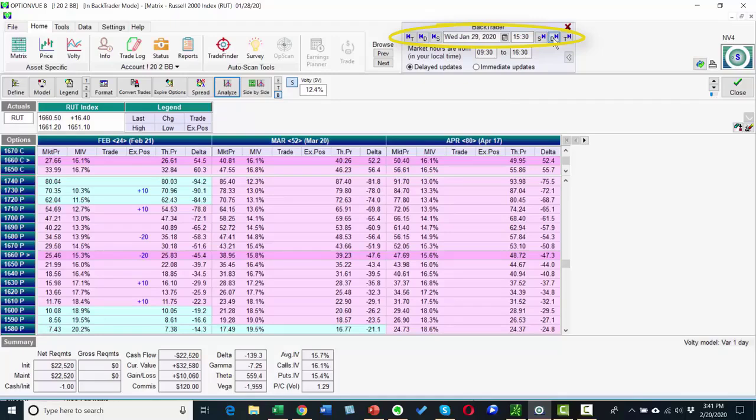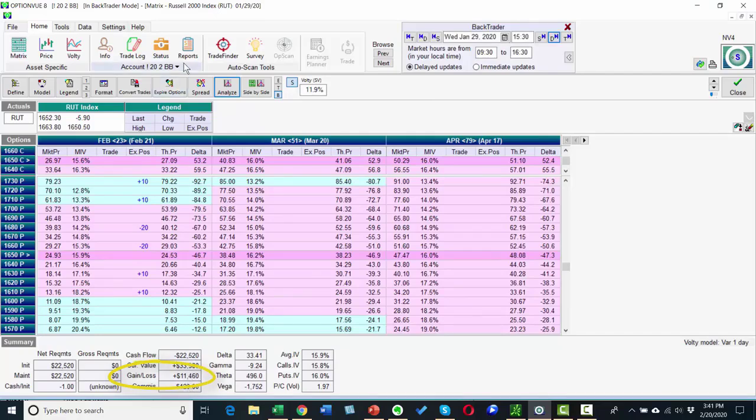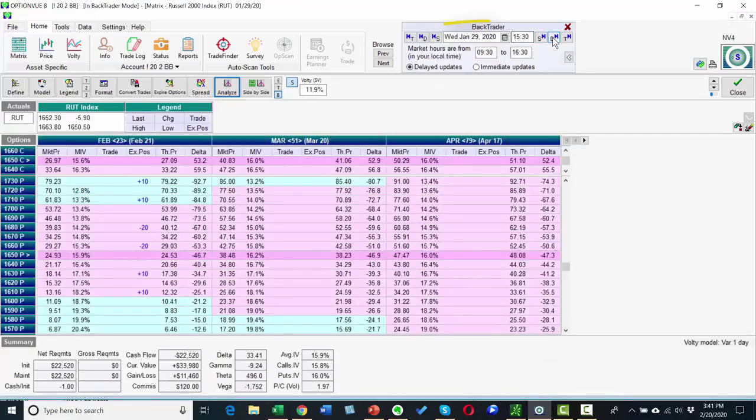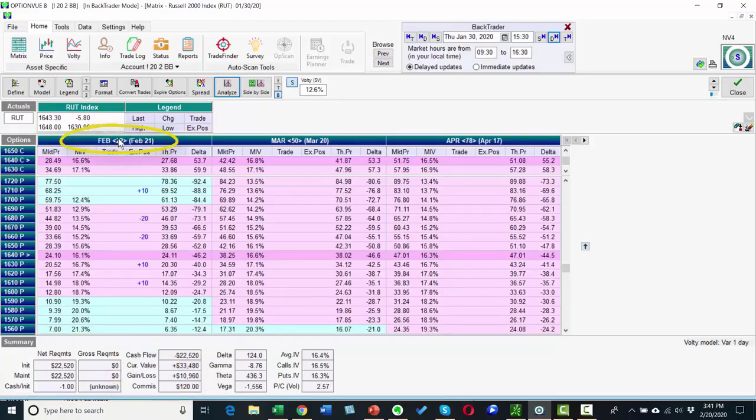And let's just click from day to day here since we're pretty close. Okay, this is what we look like on Wednesday. We're up about $11,000. Everything is going really well. We'll go to Thursday. Right, we're up about $10,000, almost $11,000 still, and it looks like we're probably going to take this off at around a $10,000 gain on the next day because our profit target drops down on the 21st.